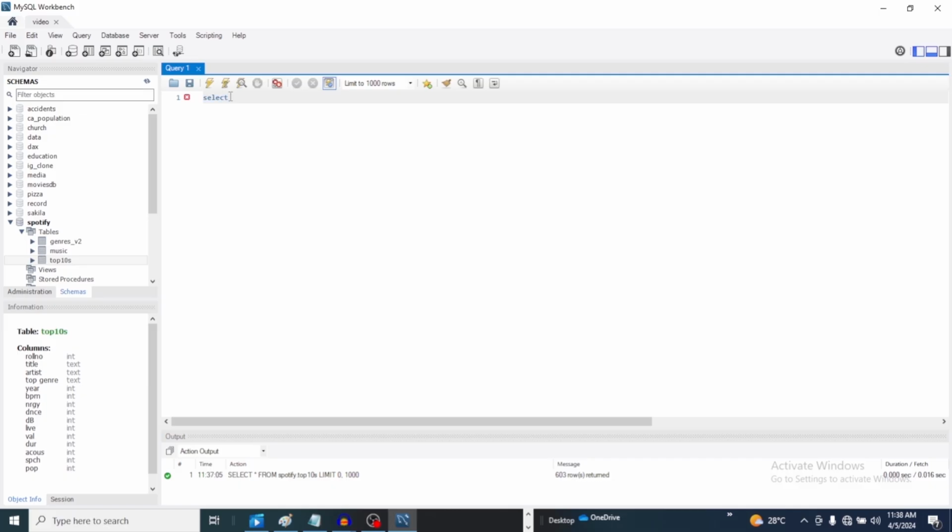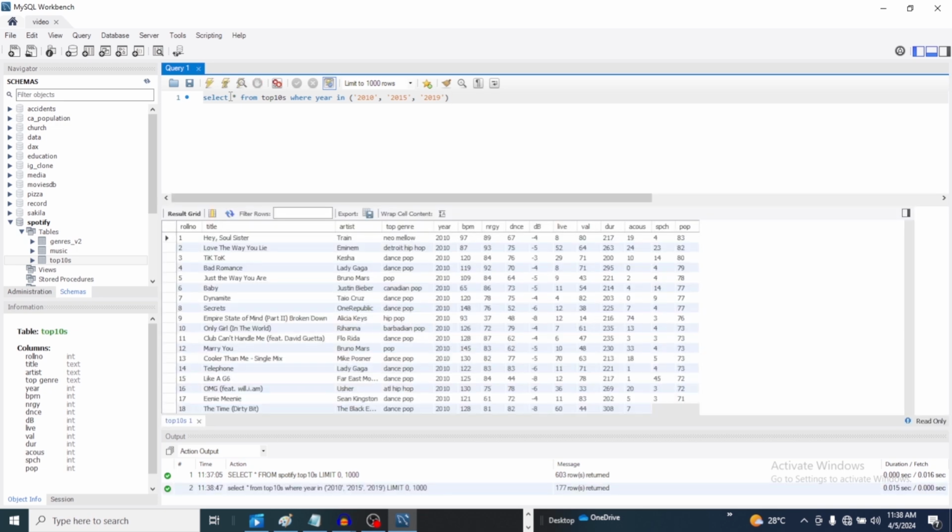Select all from my table where year in, my IN operator, 2010, 2015, 2019. Okay, so this is it. Let's execute it. Okay, so these are the songs released in 2010, 2015, and 2019. Let's move to the next question.